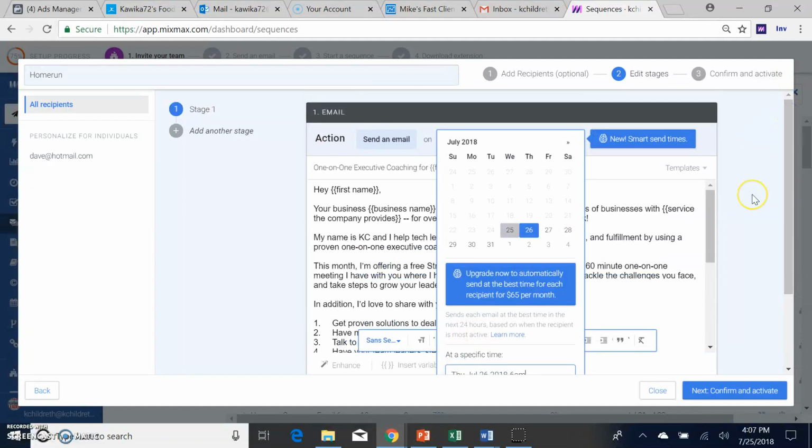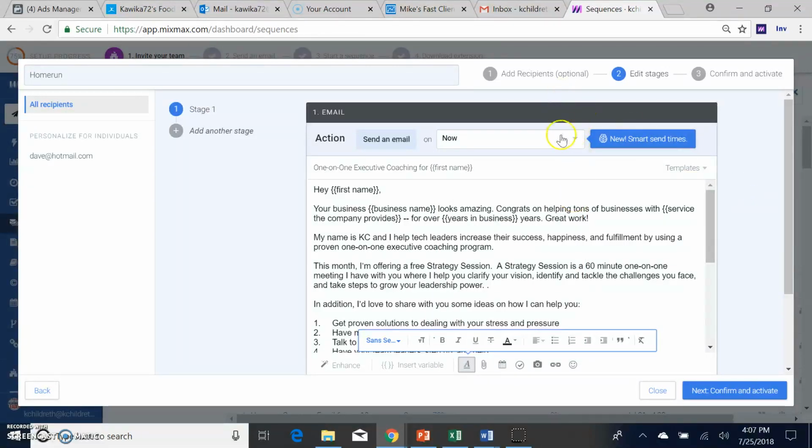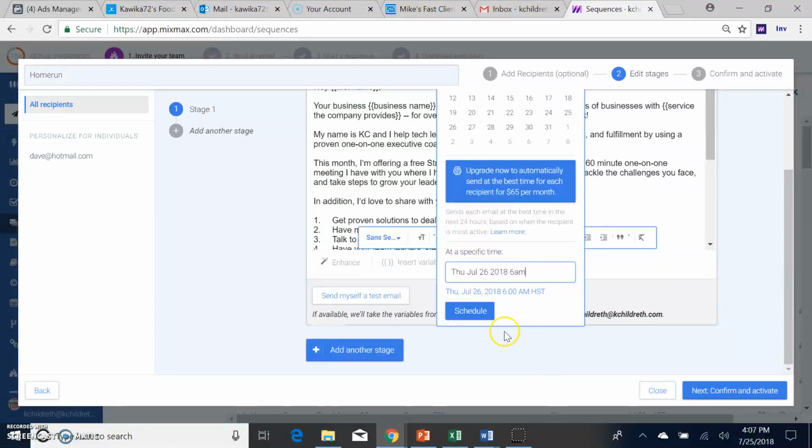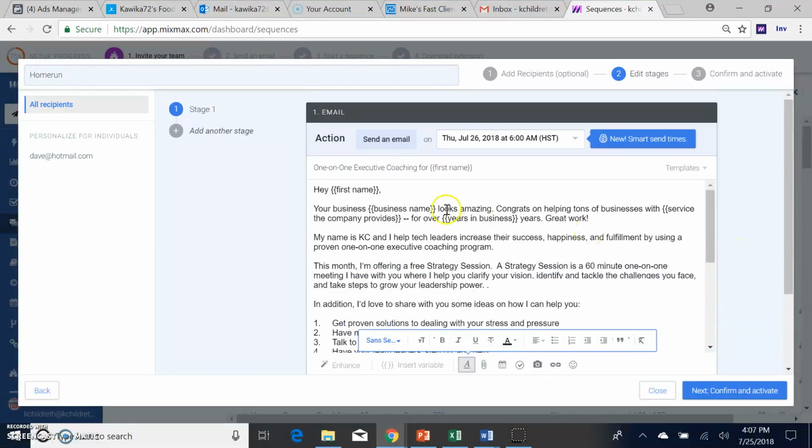Mixmax does a great job of making sure they're not all sent out one time, because from what I've heard Gmail will stop that because they are afraid of spamming. So when you look at how many emails were sent out on the Mixmax homepage, it'll show different times that each one's sent. So they're not all sent at 6 o'clock. There's a bunch sent at one time, and then another bunch, and then another bunch, and you'll see that when you do this. But so basically, I get that scheduled. Make sure you put schedule. So your first one is set up.